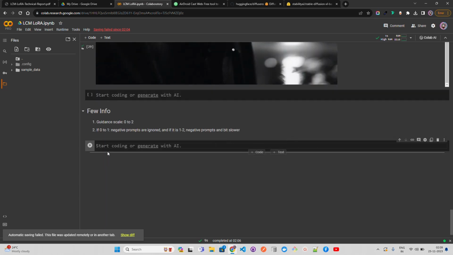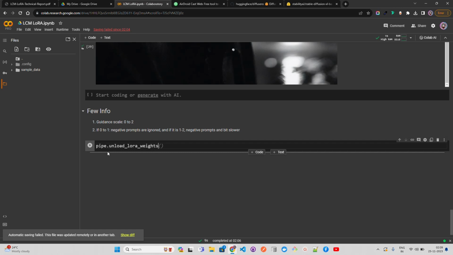Okay, you can also just do pipe dot, there's a method called unload. If I'm not wrong, it's unload. Yeah, you can see you can also unload the LoRa weights. Right now we are using LCM scheduler, but in that case, you cannot use LCM scheduler if you want to compare this with and without LCM. So for that, you can use Euler, for example. You can use Euler discrete scheduler or something like that.